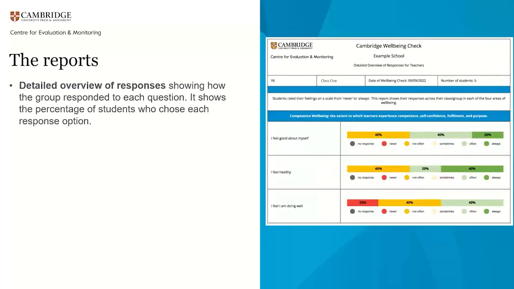You can break down the questions, and again, using color, you can see here in this particular group of children, and this is just dummy data, that 20%, 1/5 of the group, felt that they were not doing well a lot of the time. So again, that's a big chunk of the population. So this is not an answer to any of these problems, but we're just highlighting a potential issue.